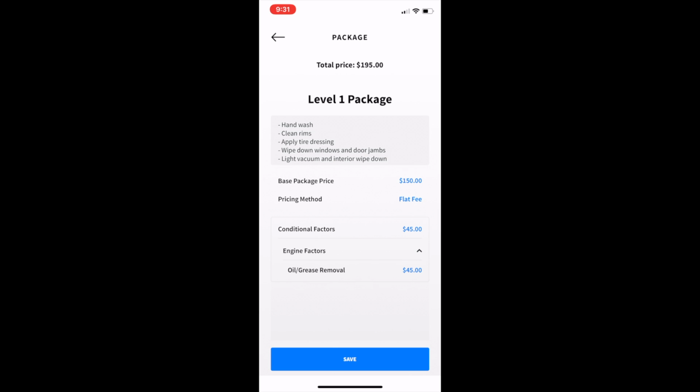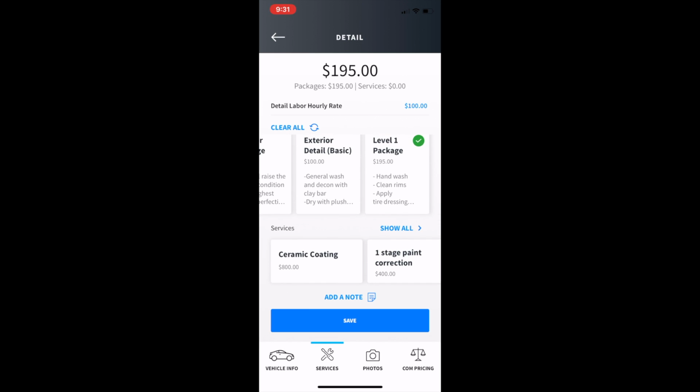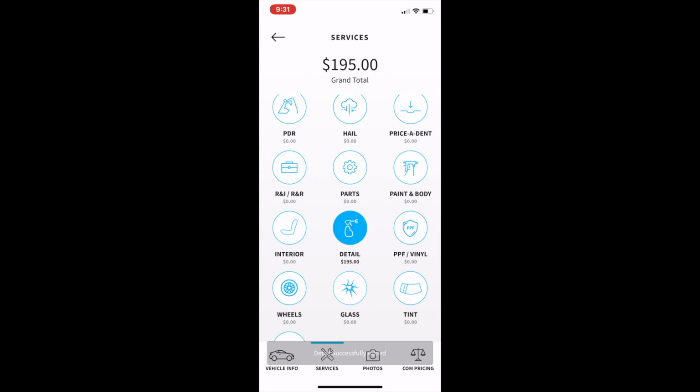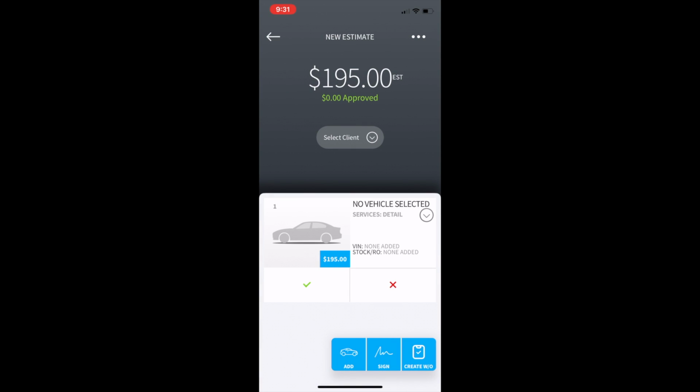And the great thing about the labor time and conditional factors side of the app is that this is based on industry averages and research that Mobile Tech did. So when you input these things or check off these things, basically it accounts for this kind of industry standard, what to charge for your time based on these things that we all experience in the detailing world that increase price and that increase the time it takes to finish a vehicle. So it kind of takes the burden off you.